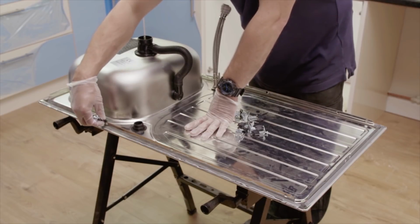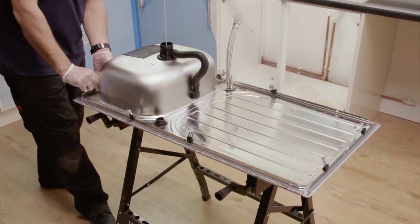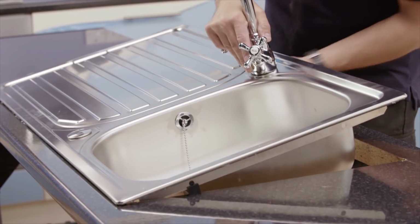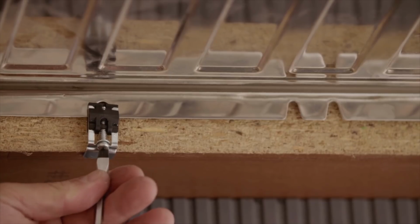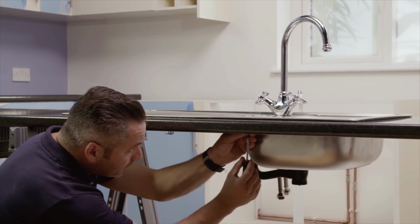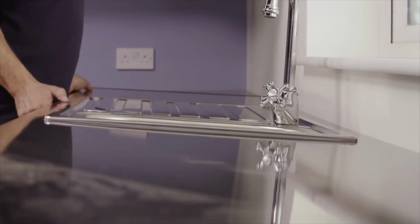Then clip the supplied fastenings to the side of the sink, using 2 on each side. Place the sink into the worktop and tighten the screws on the fastenings to secure the sink. Now place the worktop and sink onto the cabinets.